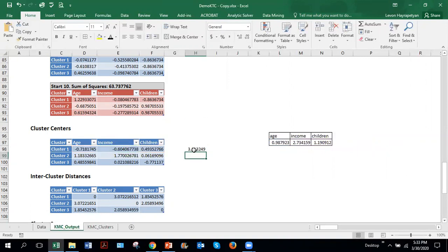So the distance from this new customer to the centroid of cluster 1 is this number. I will do exactly the same for cluster 2 and cluster 3.